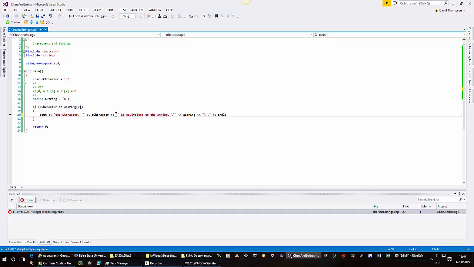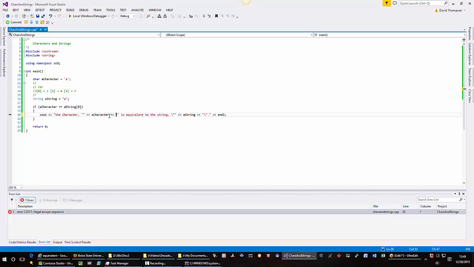So I see a double quote, I scan these characters, I see a backslash, I continue on, and I finally see the last double quote. So that's why we need a backslash in front of the double quote. Otherwise, the compiler would get confused.